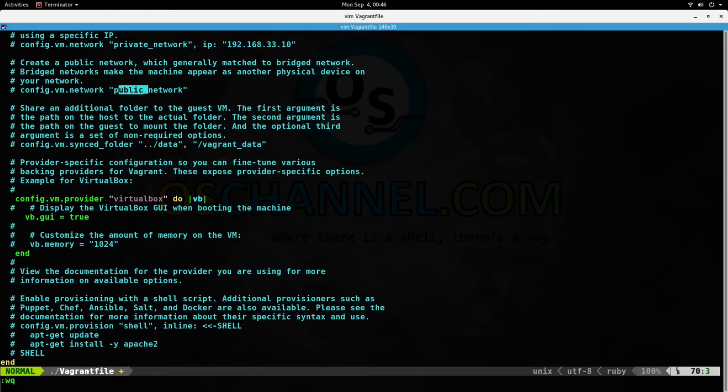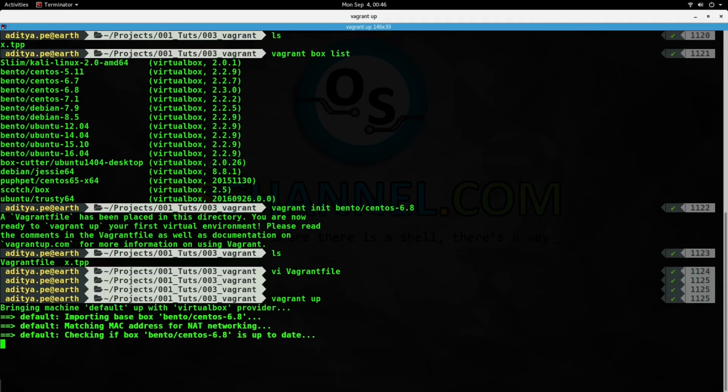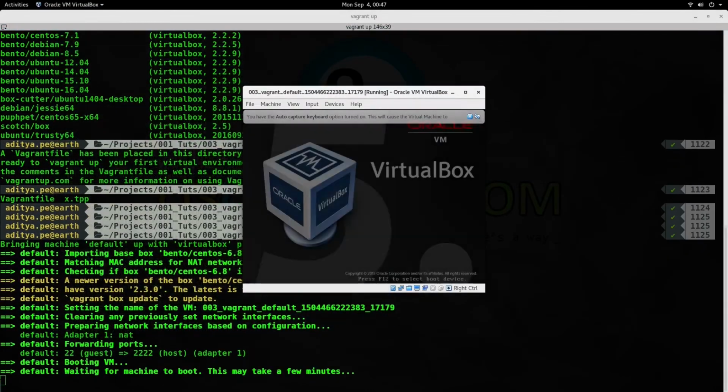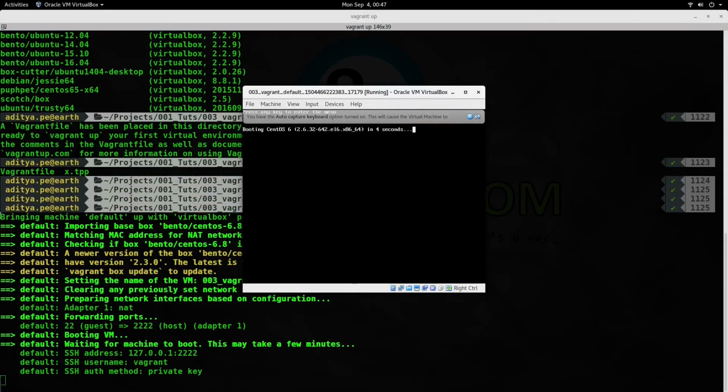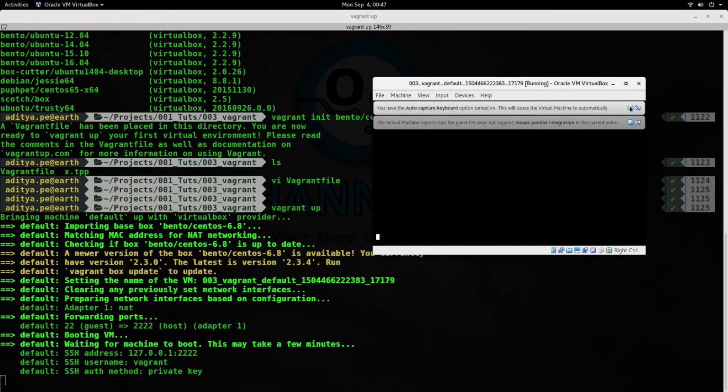Once this file is created, you can edit it according to your requirements and then use the vagrant up command to spawn the VM. This vagrant up command will look into that Vagrant file, and depending on the options it will import the box, set up networking, set up port forwarding, create a user, passwordless access for that user, and it will also sync a directory from your host machine to your VM. And after doing all these things, by the way, this is what is being done by this Vagrant script. It is generating a VirtualBox VM for us.